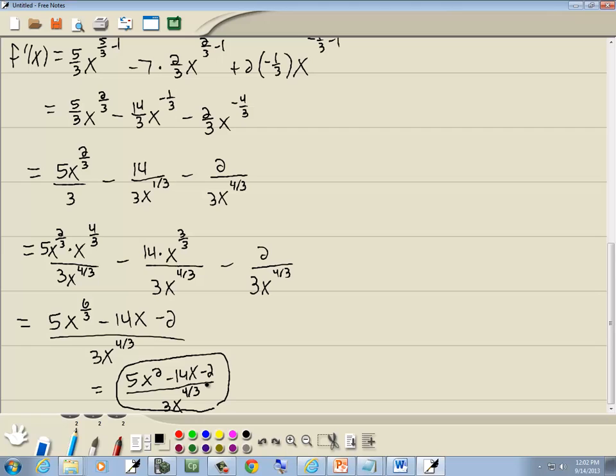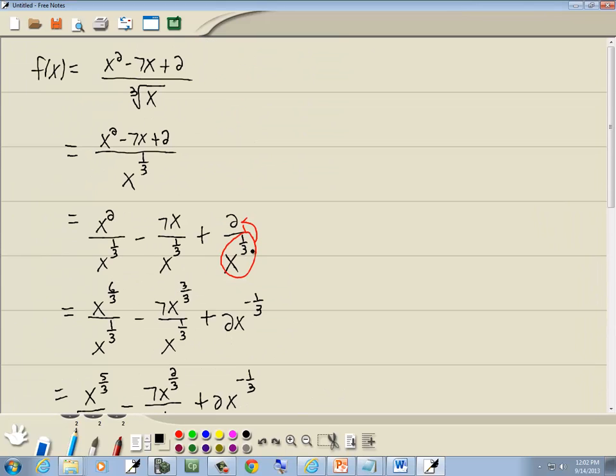Now just for fun, I'm going to work this problem a different way. Before, we split this into three separate fractions, and then went in that direction. Let's just tackle it straight from the quotient rule, and then compare the two. See if one's easier. I cannot predict when it's going to be easier to split it up and when it's not. Sometimes it's very simple when you split it up. Sometimes it's more complex.